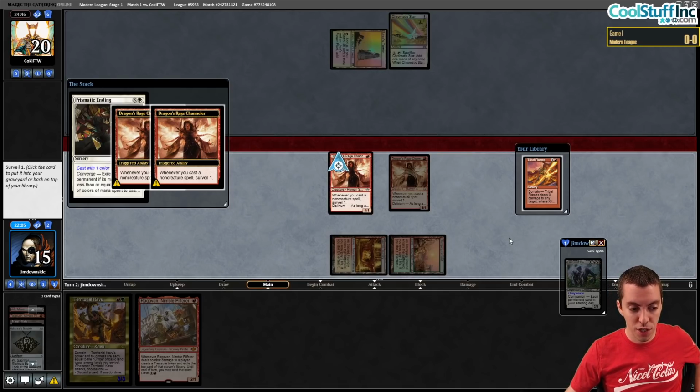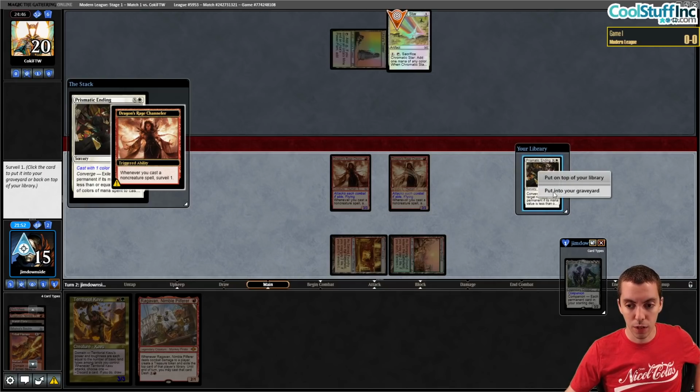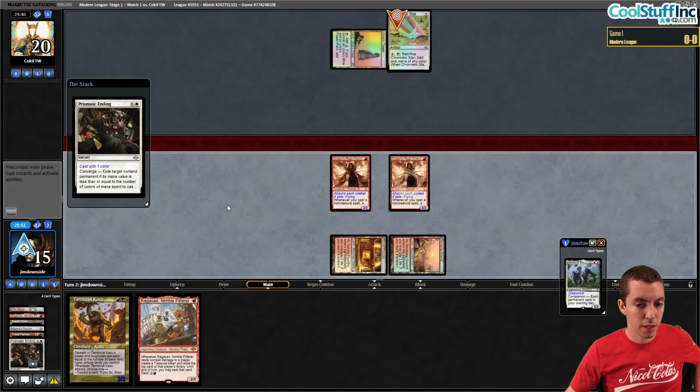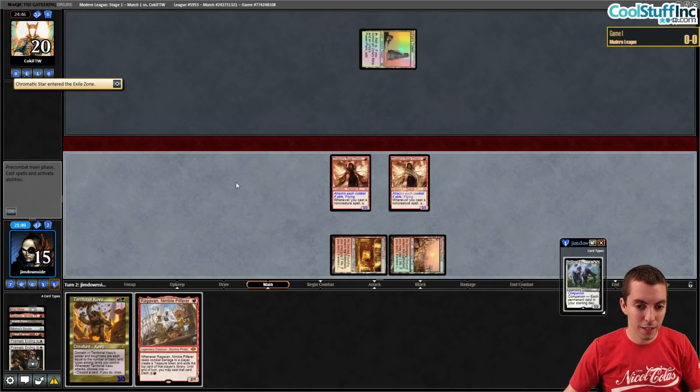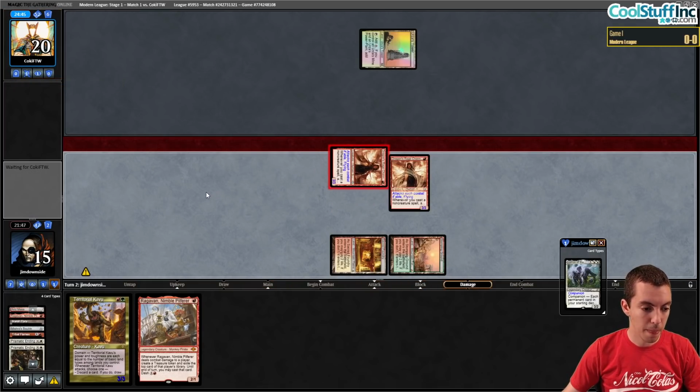So the question is, do we want to keep this? We are drawing a card off our Bauble on our opponent's turn, so we will have a couple looks at a 3rd land drop. But even then, it will still only do 4. I kind of want to ship this and just look for something better. I'm going to put this in the graveyard. Prismatic Ending. That can go in the graveyard too. All right, so that's gone. So we got Delirium. So pretty fast clock here.